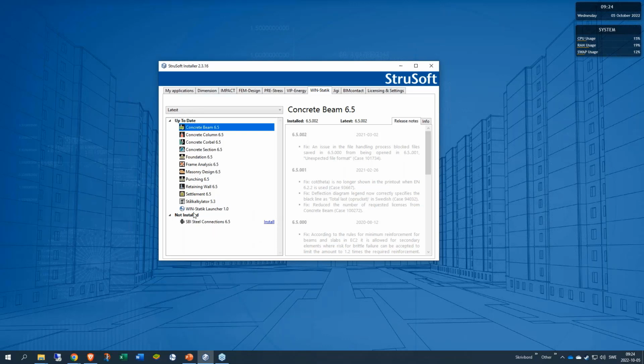And here we can see an example of a software that is not installed, for instance. And here the latest release notes will be shown, so it is possible to see what has happened and track different patches and so on. And if there is one patch that is not installed, that will not be grayed out like this, but it will actually be in black to show that there is an option to update.